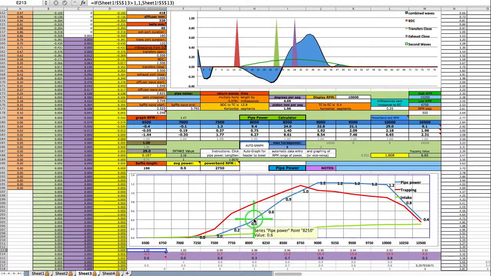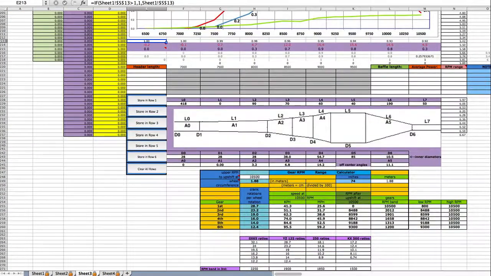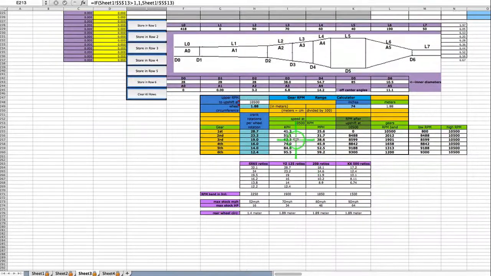That'll be the beginning of the power band, and this will be the end of it right here, from what you can feel when you're riding it. So I like that. It's wide enough. If you have a situation with your gearing and you want to make sure this width is going to be more than what you need from shift to shift, you can use this calculator right here.